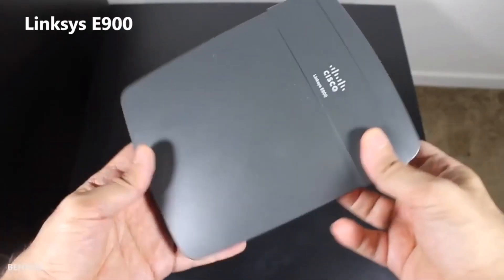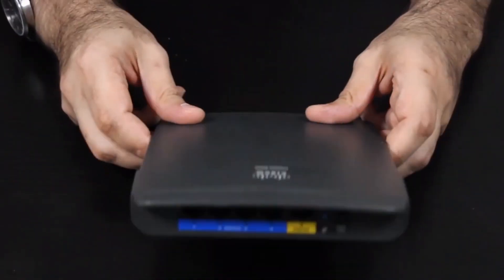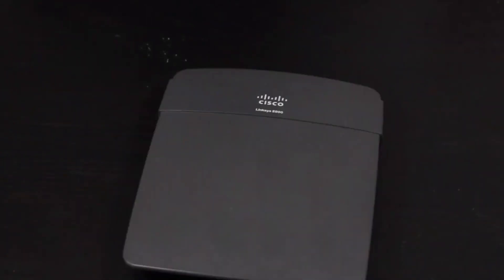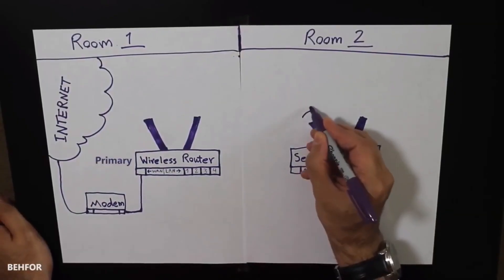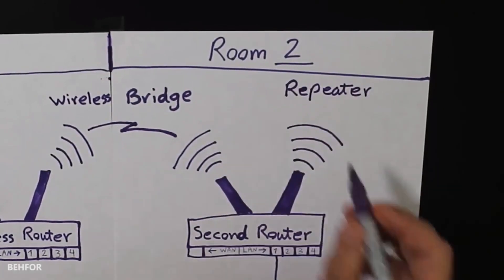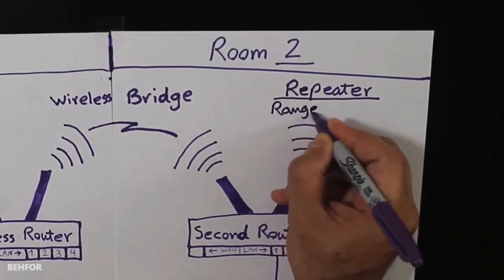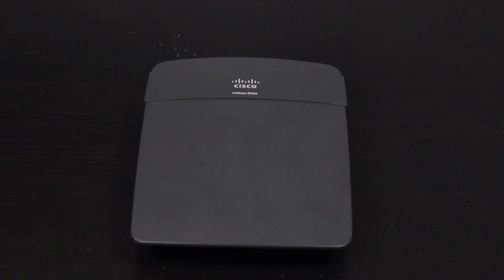However, I decided to do something else. This is my very old Linksys E900 wireless router. I've actually used it in different videos for different projects — once I installed the DD-WRT firmware on it, which is a third-party firmware with some interesting features that the original factory firmware doesn't have. I also used it as a secondary router, once as a repeater, and once as a repeater bridge to extend the range of my wireless network. And today I want to use it again to fix my current Wi-Fi issue.